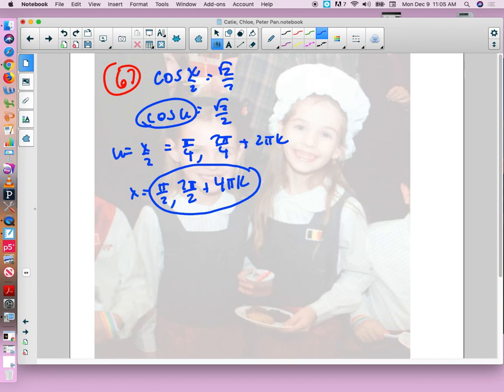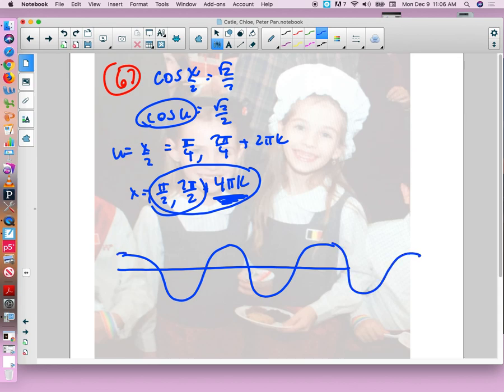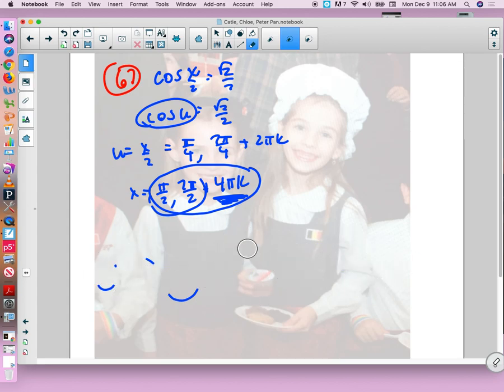Everybody okay with that? Now what that does is you've got this cosine graph with a really long, lazy period of 4 pi. So you grab 2 times that it happens, and then it goes backwards and forwards, always and forever, and you're landing on every answer in the whole wide world. All right, now let's do the 0 to 2 pi thing.